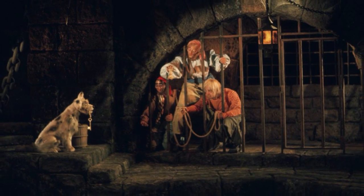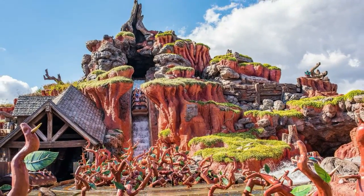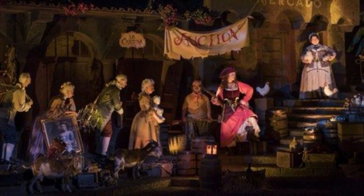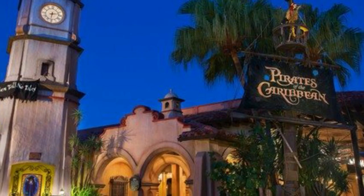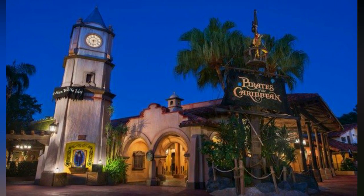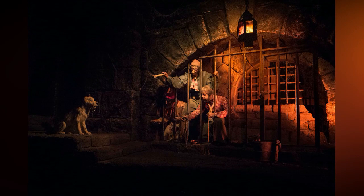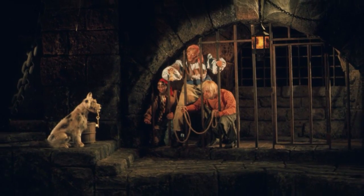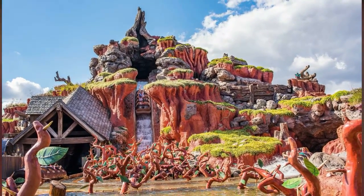Here's why. 1. It was never supposed to be at Walt Disney World. The most interesting thing about Pirates of the Caribbean at Walt Disney World is that the attraction was never supposed to be there. While the Haunted Mansion was designed to go into both New Orleans Square at Disneyland and Magic Kingdom at Walt Disney World at the same time, the feeling at the time was that Florida, being on the actual Caribbean, meant that locals and vacationers from nearby wouldn't need a New Orleans or pirate-themed attraction, as the real thing was so close. And so, Walt Disney World got a Liberty Square instead of a New Orleans Square, with no Pirates ride.